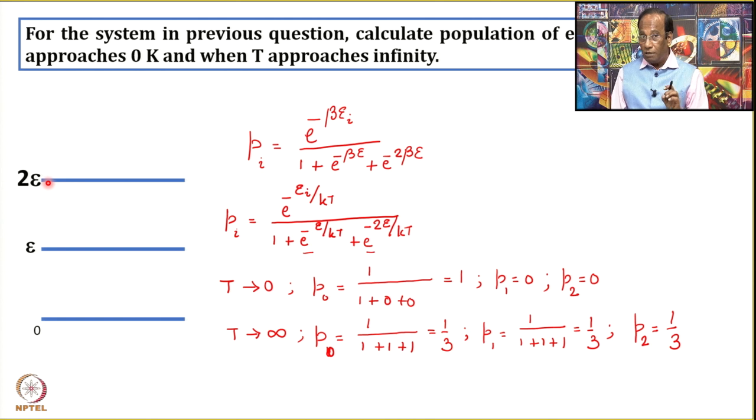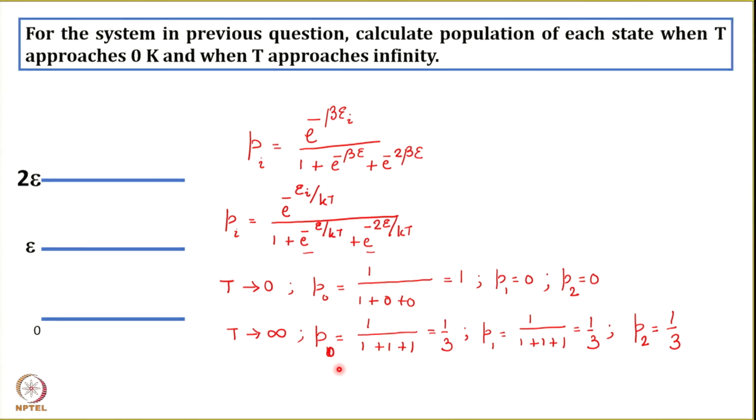So let us revisit one of the conclusions that we have drawn in one of the earlier lectures: when the temperature approaches zero, all the molecules are most likely to be found in the ground state. When the temperature approaches infinity, all the available energy states are going to be equally populated. It is not that all the molecules from the ground state will be pushed to the upper excited states and the ground state will have zero occupancy. No. You can see even the calculations here suggest that when the temperature approaches infinity, the ground state, first excited state, and second excited state have equal fractional population.